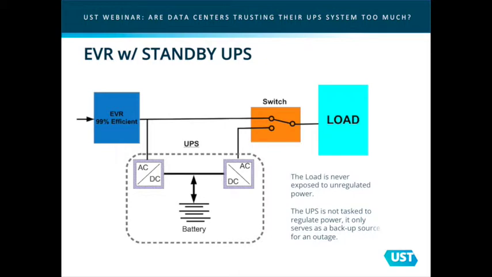And keep in mind, the UPS is typically only there for the 15 or 20 seconds it takes to bring generators online. So now we've presented an arrangement where the voltage regulator takes the bulk of the work in voltage regulation, and the UPS is there at the ready for any event that would occur beyond what the voltage regulator can handle in order to ride through the event and get the generators online. Again, very light duty for the UPS.